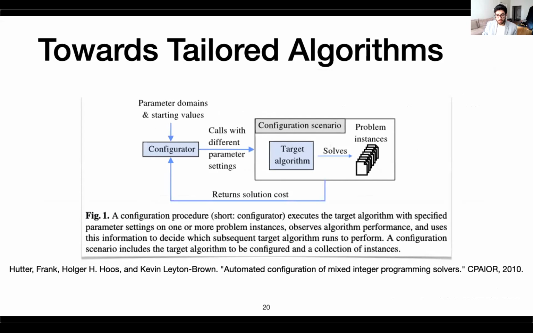And there's a very solid methodology, which is called algorithm configuration, which says we can search in the space of such parameter configurations. The configurator is given domains for the parameters, and then it calls the solver with different configurations, and it tries to find good regions in the parameter space that maybe solve your set of training instances in a short amount of time. So you would define some performance metric and try to optimize for that. And I cite here one such paper which talks specifically about configuration of mixed integer programming solvers.